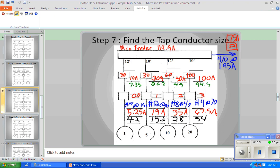Because remember, 12 feet, 10 feet, 12 feet, 10 feet. At 10 feet, really, that's kind of a tie. You really don't want to go all the way to 10 feet. Anything under 10 feet is at the tap rule. And now we have to look at our wire down here, so that we can compare it to the tap minimum.